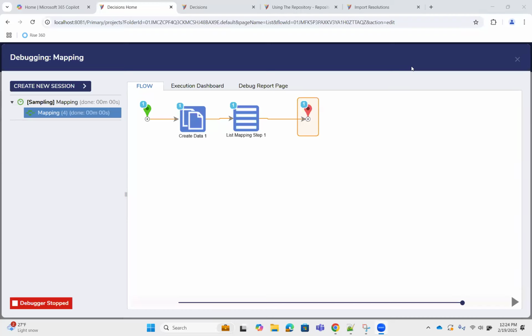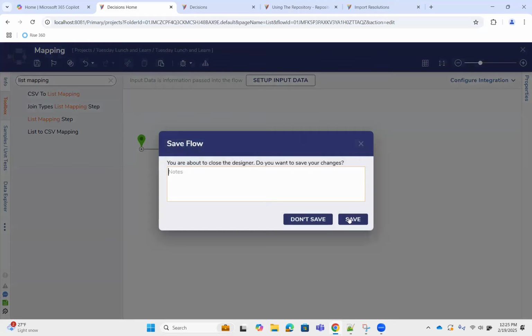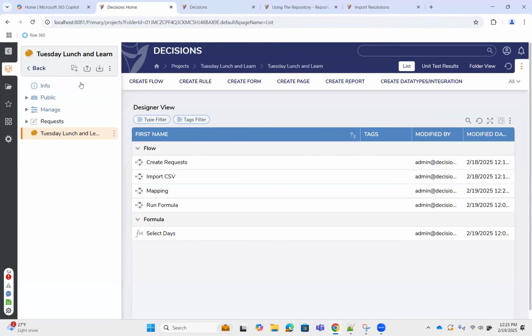And then Alex, you had one more question. Can you build a web application with React and have Decisions host and act as the back end? With React, I do not know much about the React platform, if I can be honest. I know that with Decisions, there are different ways that you can integrate with it. You can call particular flows as an API. So are you asking, like you have an external form that you want to use and you don't want to use Decisions UI and you just want to reference that?